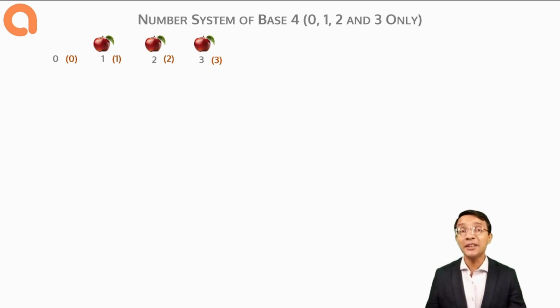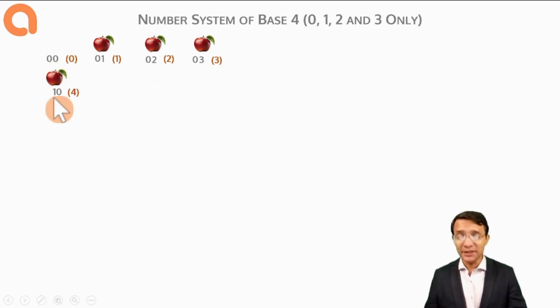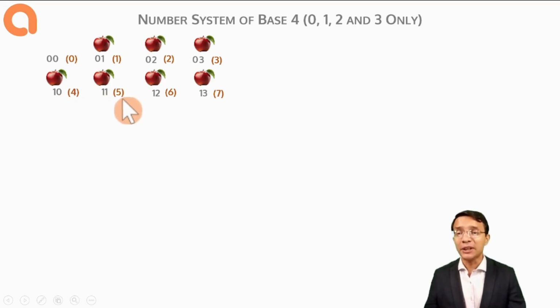Now we cannot write the numeral 4 because we do not have numerals beyond 0, 1, 2 and 3. We do not have this numeral 4 anymore. How do we denote the 4th apple? We denote it like this, with 2 digits, the numeral 1 in the first digit and the numeral 0 in the second digit. As you might agree, we were having a leading 0 in the first row, and this row is the row of leading ones, and this is how by 1, 1 we denote the 5th apple, and this is how we denote the 6th apple by 1, 2 and the 7th apple by 1, 3 in the number system of base 4.